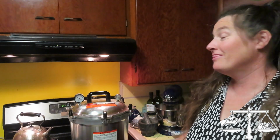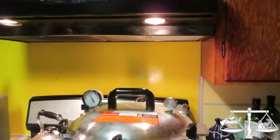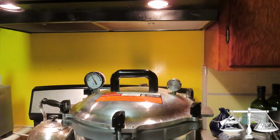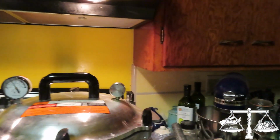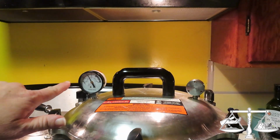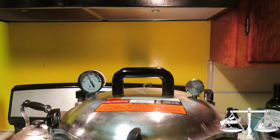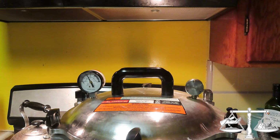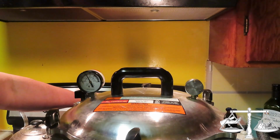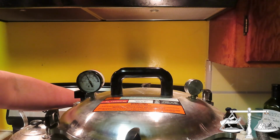All right, we're at 5 pounds of pressure. We're going to wait till we go to 10, then we're starting our time. So it's about to do its first jiggle. You can kind of see it sputtering. And you can see this is reading like 11.5 pounds, which means it's a little bit off. There's our first jiggle. We're going to start our time, 65 minutes, which is 1 hour and 5 minutes.